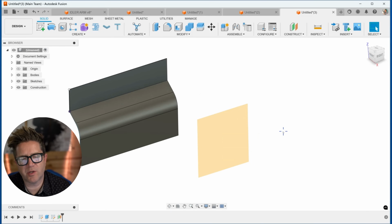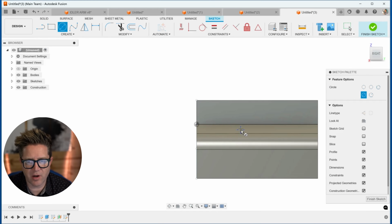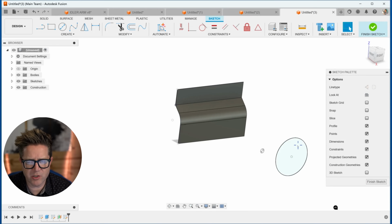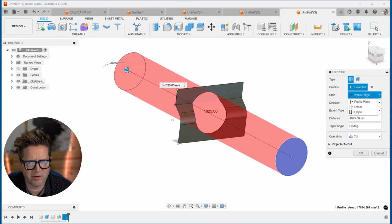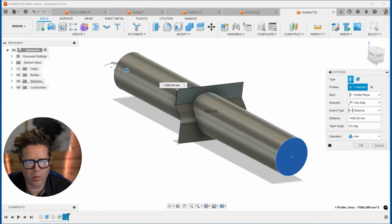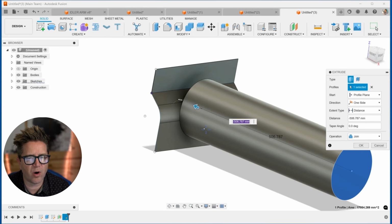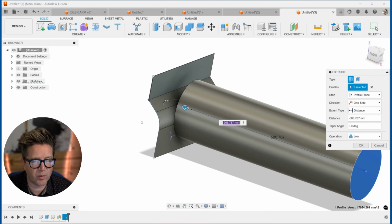What about when you need to extrude up to something that's not flat? So in this case, we're going to go and extrude a cylinder up against this wall. And you can see that it's uneven. But when we extrude, we could extrude all the way through and cut it. That's fine. But what we want to do is a solid. So we're not going to do a cut. We'll do joining. And what I want to do is go up and solve until it hits this wall. If I click that wall, it'll go to that wall and no further. So when you click on something, it will set it to that distance, but it's setting a distance, just so you're aware.